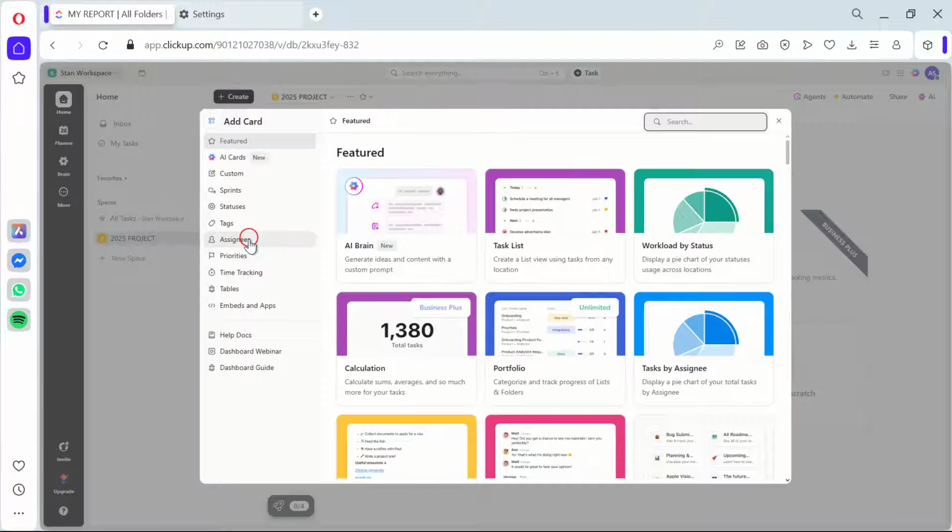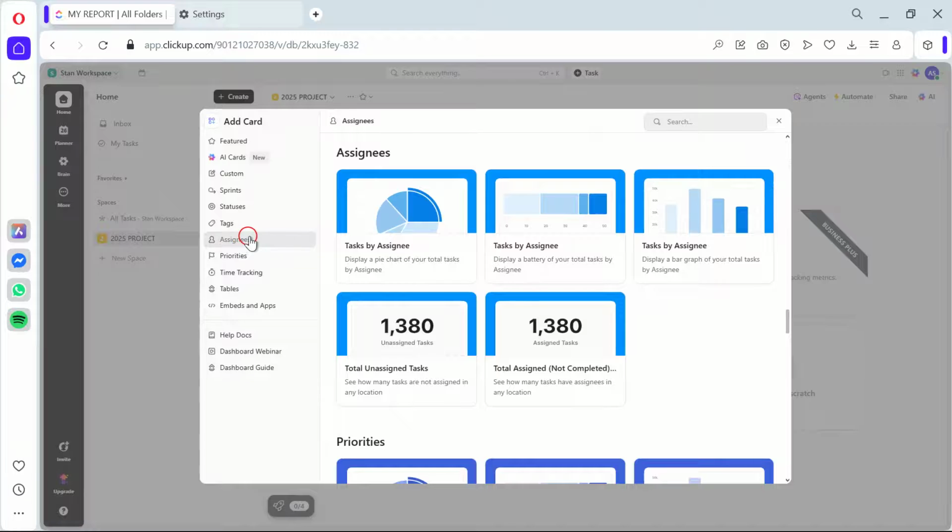Now on to choosing our data. Click the Add Chart button and then select Task as your chart type. The reason we do this is to make sure we're focusing on tasks assigned to individual users. With Task selected, let's focus on Group By. Here, choose Assignee. This helps us because it organizes our tasks by who they're assigned to, enabling us to create a report per user. Now, just one more step.